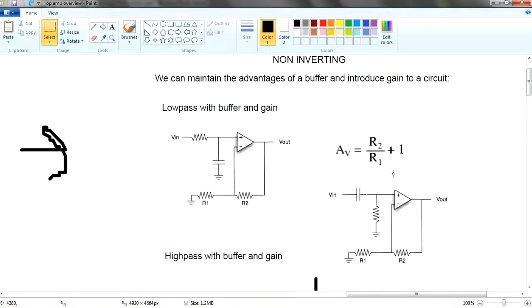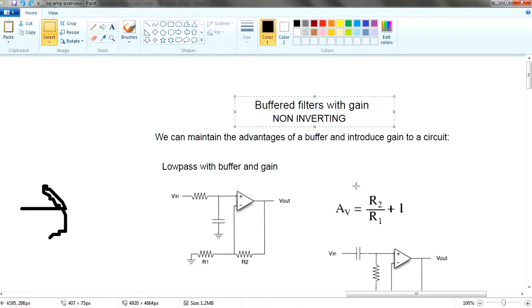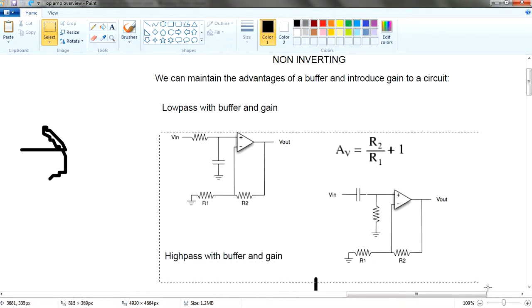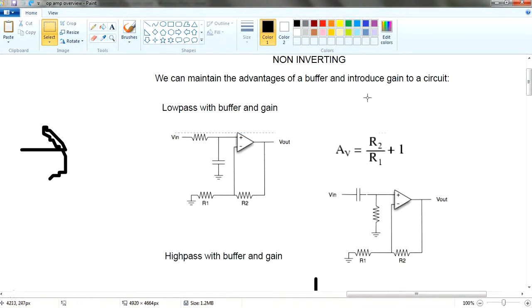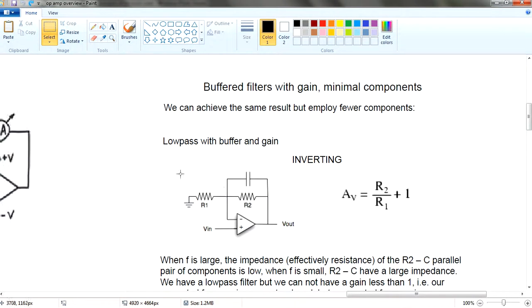Now this is not minimal components, it's a lot of components. It's component intensive. If you want lesser components, you can actually use an inverting buffer.